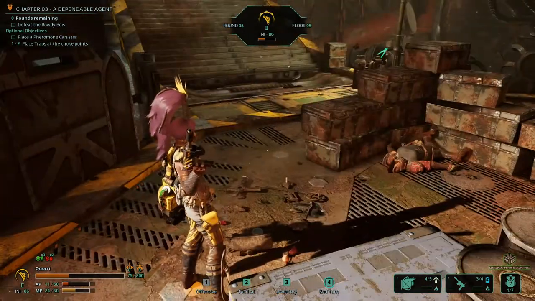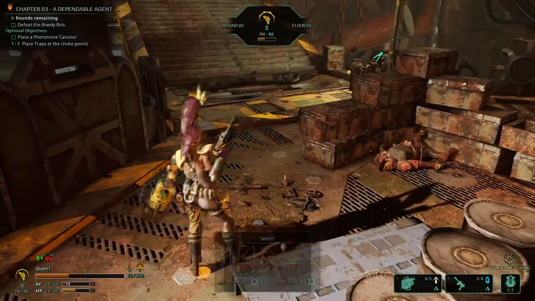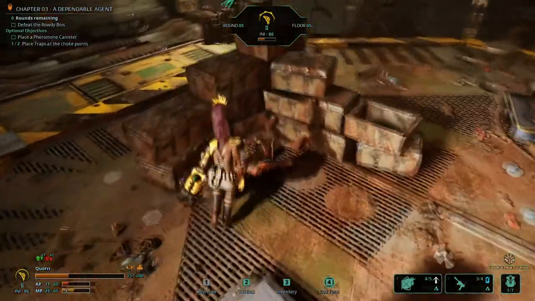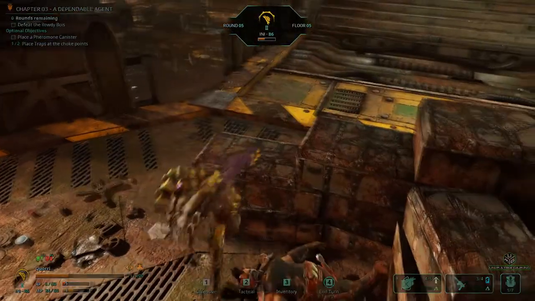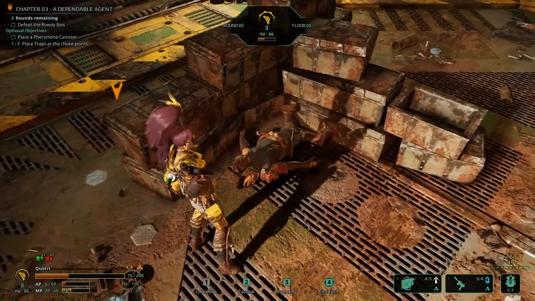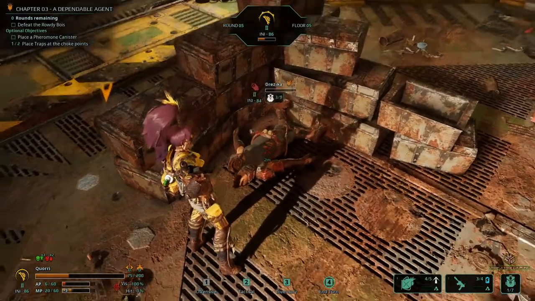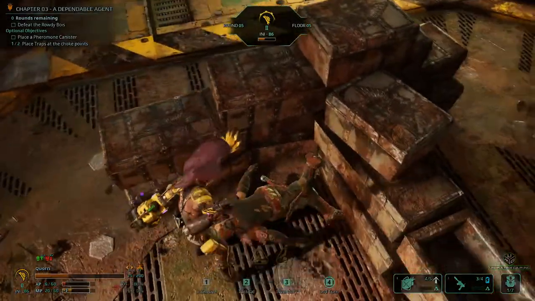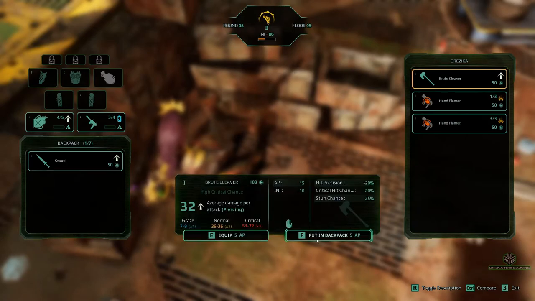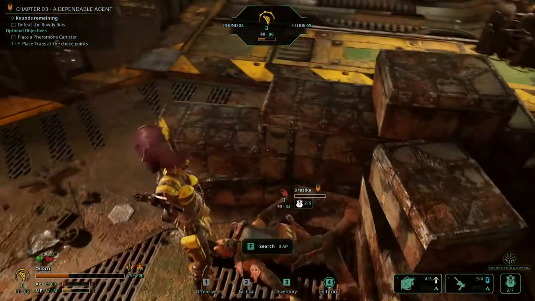Cool. Now, we've also got somewhere we've got to place the pheromone canisters. Can we do that there? No. We've still got some action points. Let's see. Oh, I don't want to vault. Yeah, let's have one of those brute cleavers. That'll do. That's all we can take.